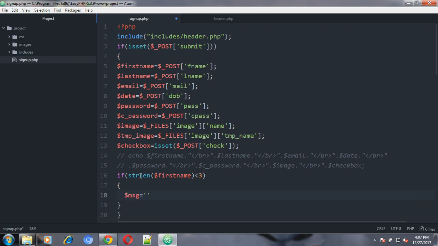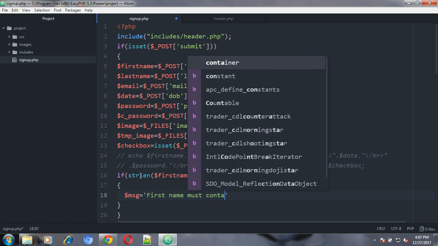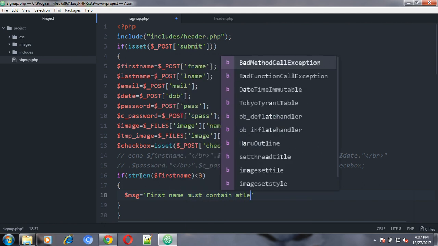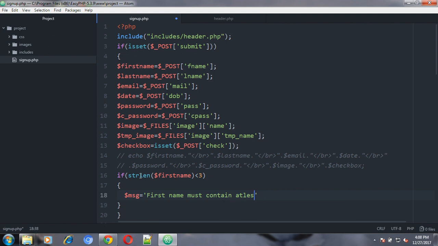I will show you it completely. The message is: first name must contain at least 3 characters.